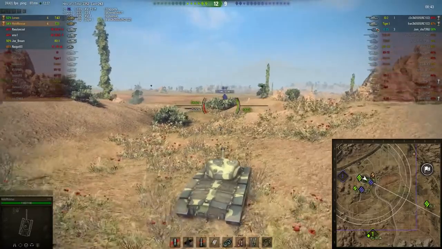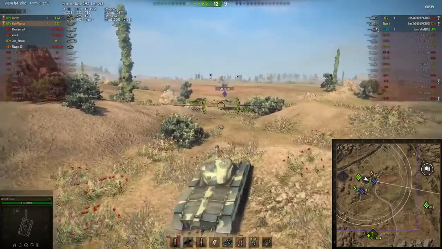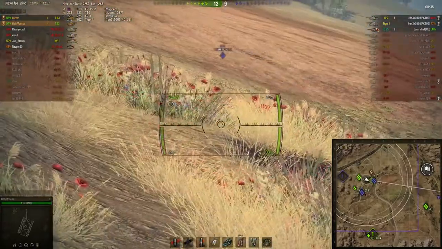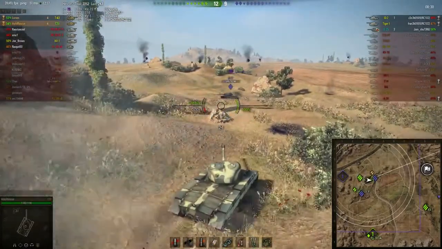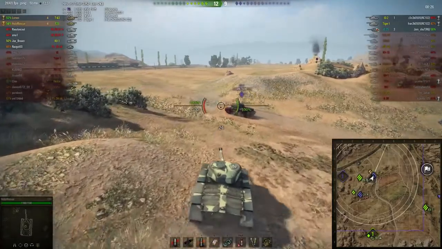Got to help his ally here now, because this IS-2 is deciding just that he's had enough of this, and he's going for him. Going to try and take him out now. Not quite able to find a shot on him just yet. Misses that one, rushed it a little bit. And this T-43 is just dropping back and dropping back in an attempt to get away from this IS-2.